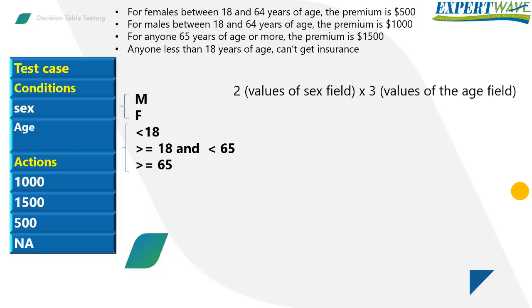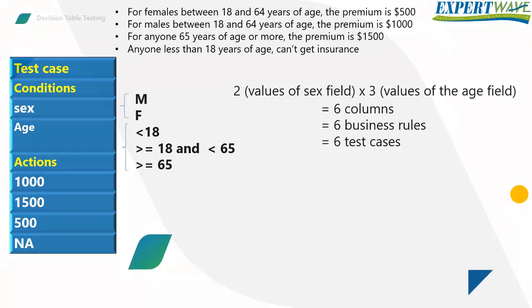The fundamental question that you might be asked in decision tables is what is the number of test cases needed to test this table? The answer without creating the table would be 2, which is the values of the sex variable, multiplied by 3, the values of the age variable, equals 6. So you need 6 test cases to test all combinations of the values in this decision table. This is a very basic formula that you need to be very careful when to use. To apply the above formula, the conditions must not overlap, meaning no value of one condition gives the same meaning of a value of another condition.